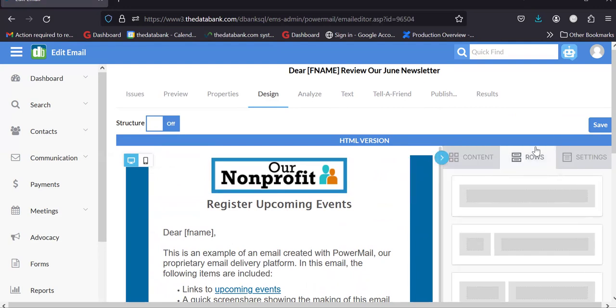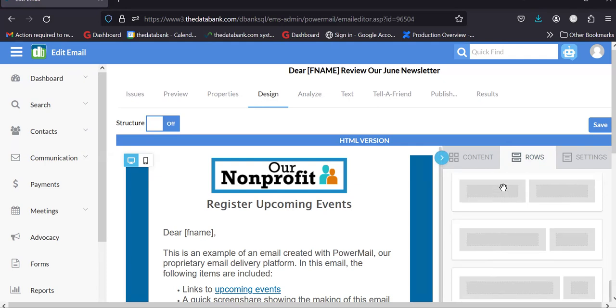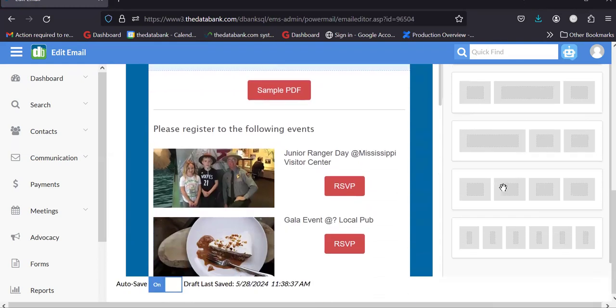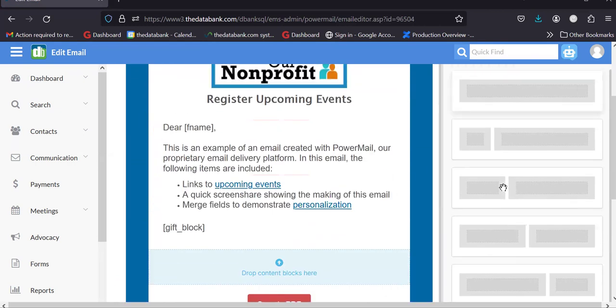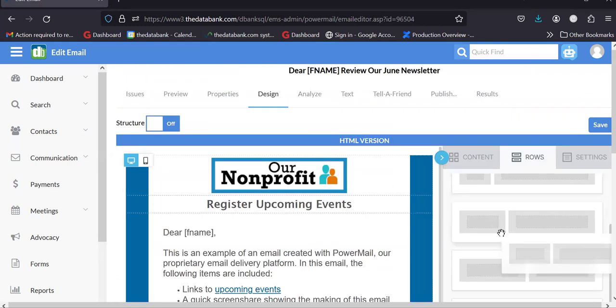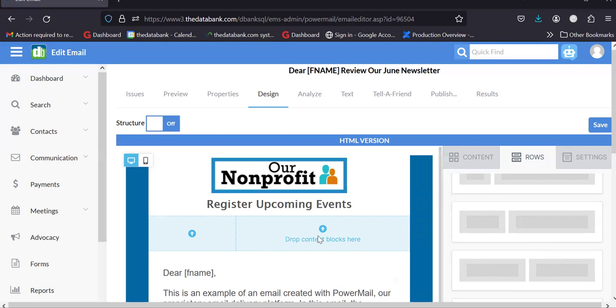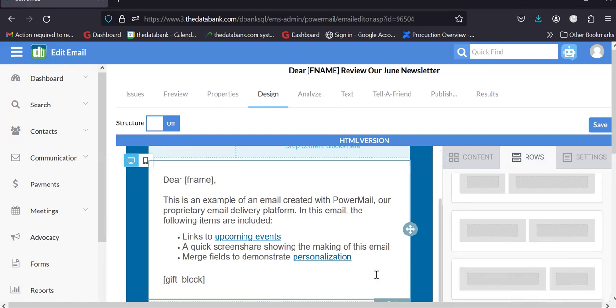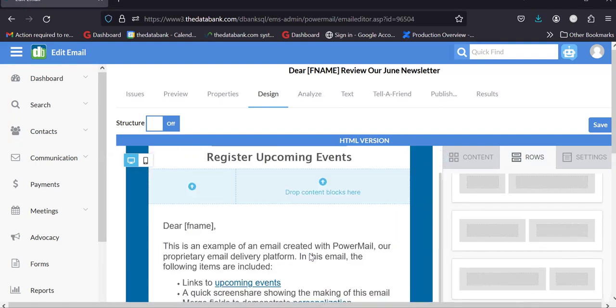If we go on to the rows tab from the right hand side, we can see that we have these grid blocks. These grid blocks are pretty much what would set the layout of your PowerMail. Say we're going to be using this one right here, and we drag it there. It'll create these squared blue blocks. We're not quite finished here. Let's say I want to do another one down here. I went ahead and added it there.